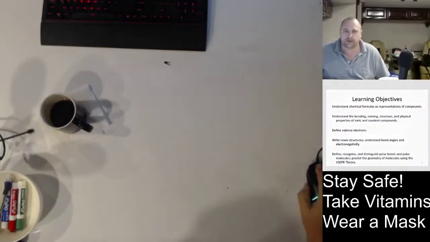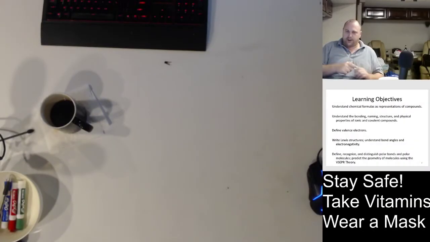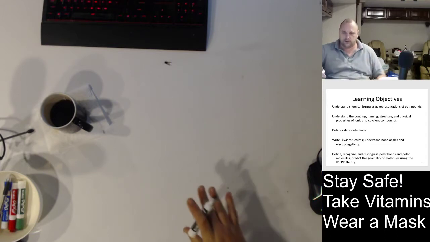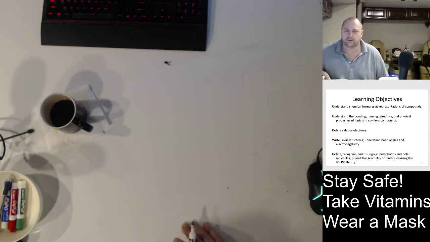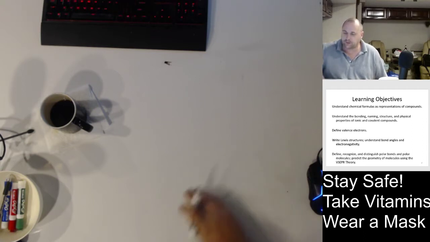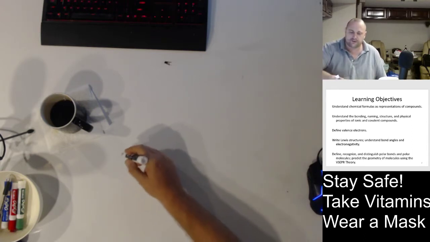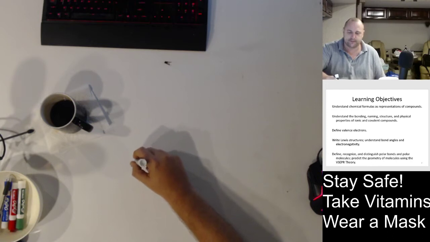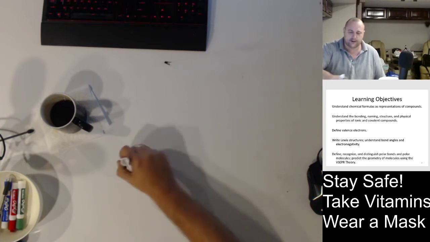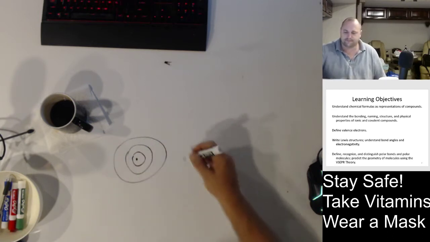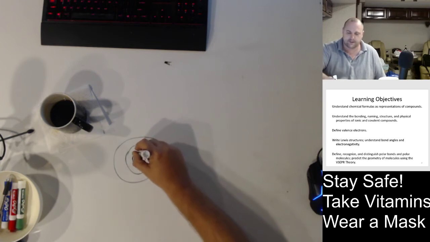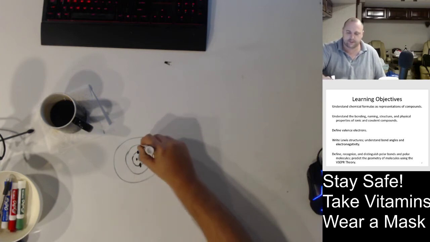Here we go. So we'll have to show all kinds of things over there, but let's start with electron configurations and how these chemical bonds come into play, our understanding, and how we're going to use them. So let's just start with some atoms here. Let's start with this atom, and it's got some electrons. I'm going to put some dots here.